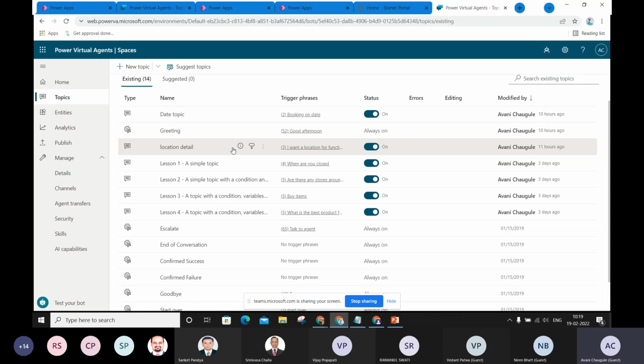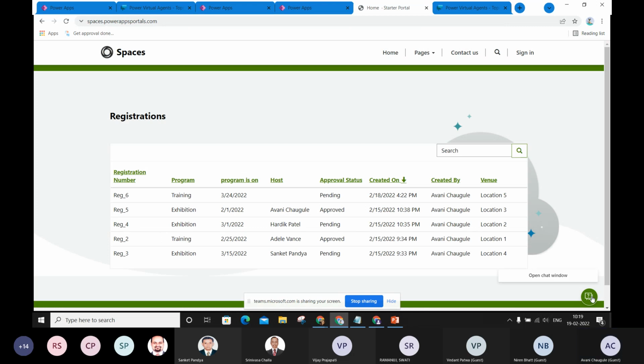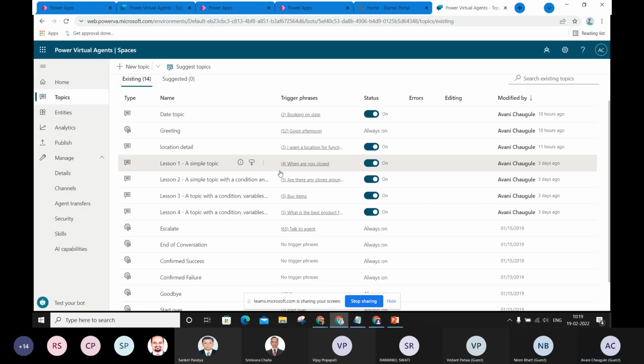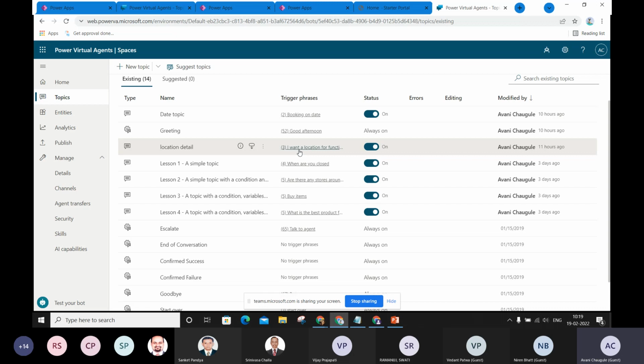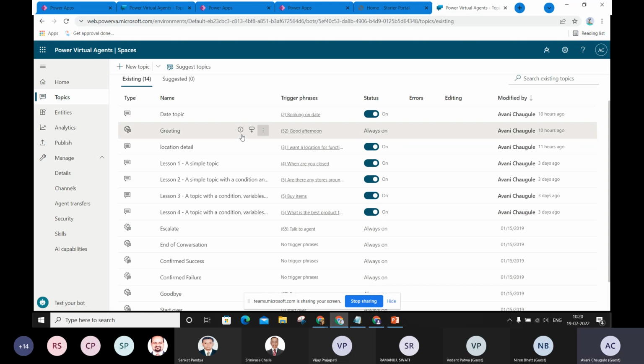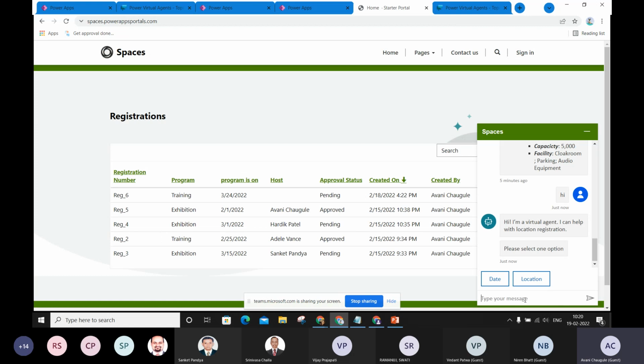So here, if I consider a greeting message, then I have customized this. If I greet, I can add multiple topics or keywords over here. We can consider it as trigger phrases. So I can say hi, hello, date. Those greetings are all configured, and additionally I have added my date and location phrases.